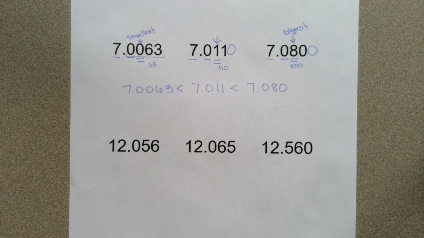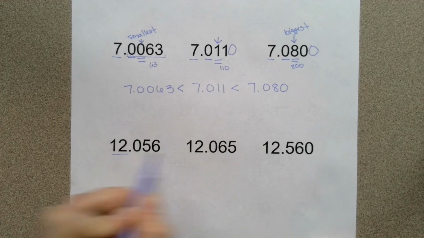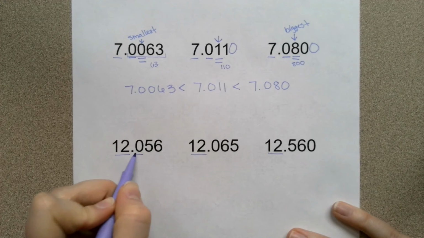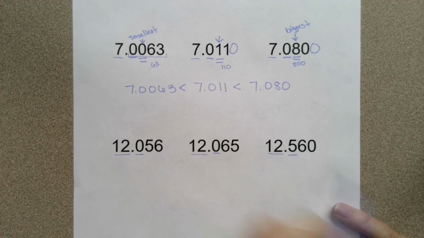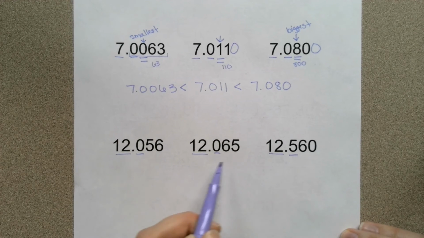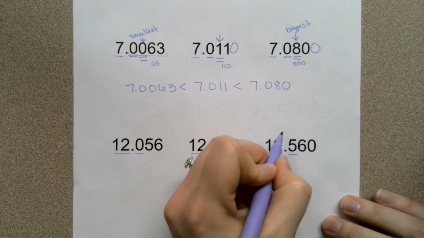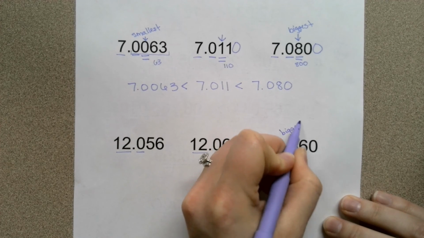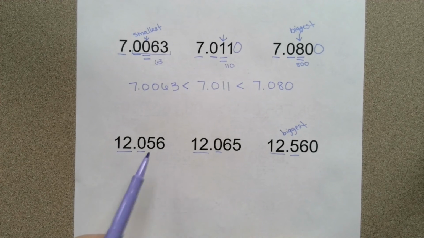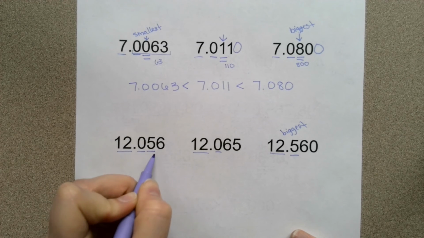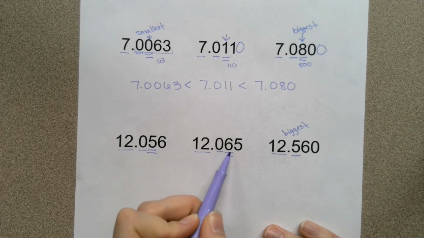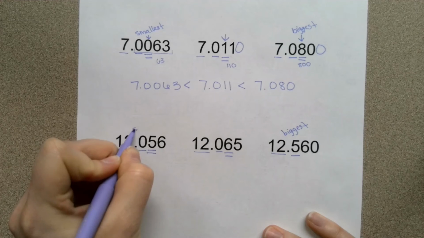Let's look at the next example as well. Again, all of our numbers start with 12 as our whole number. So at this point, they all match. Their tenths place digit, 2 of them are zeros, and the third one is 5. So we know right now that 5 is bigger than both 0 and the other 0. So this one is the biggest. We have our greatest valued number. That one's going to go last. Now we need to compare these two. When we compare them, 5 in the hundredths place and 6 in the hundredths place. That's where they differ. 5 is smaller than the 6, so that makes this the smallest number.